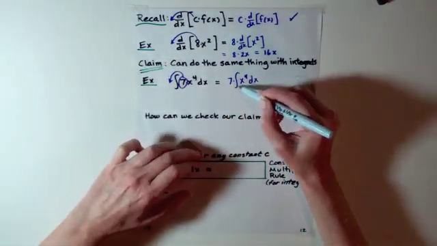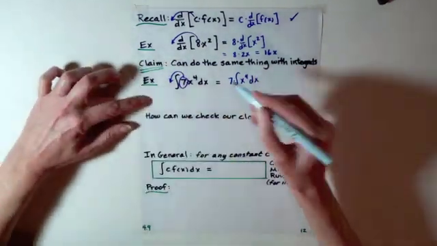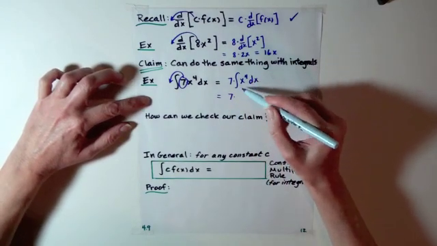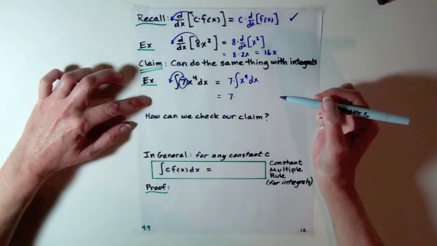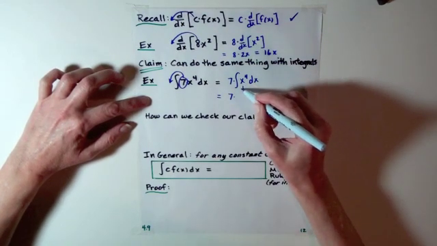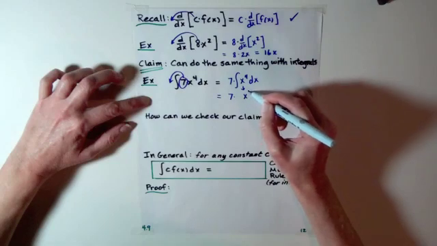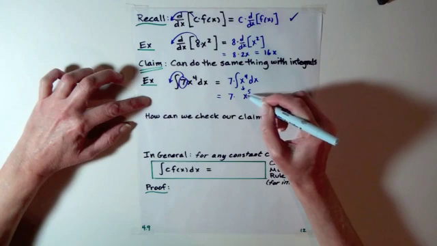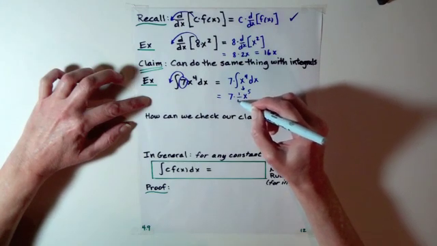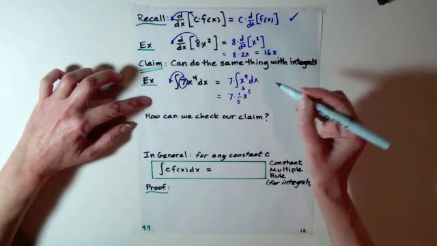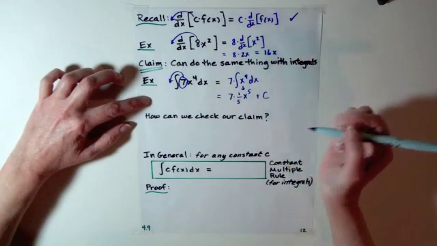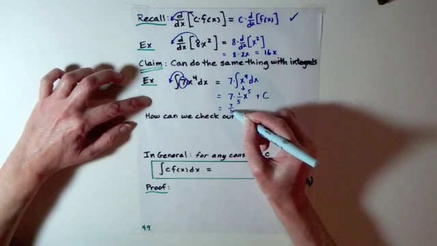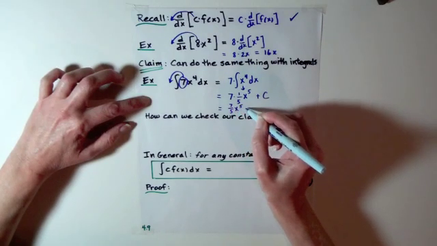And of course, this is something that I know how to do from the power rule, so I would end up getting 7 times whatever the integral of x to the fourth dx is. And we know from the power rule that that would be an x to the fifth. I add 1 to the exponent, and then I do the reciprocal of this new exponent in front. So I would have a 1 over 5 in front, and then add on my integration constant. So I would end up with an answer of 7/5 x to the fifth plus c.